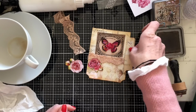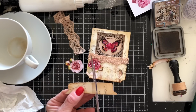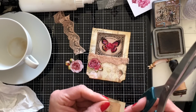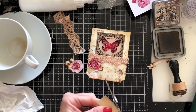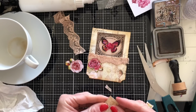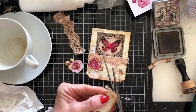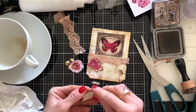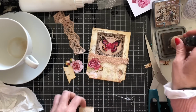Do we like it with the file folder tab, or is that weird? Or should we perhaps just cut it down? So I'm just going to cut it here. And then I'm just going to try and cut this end in, like that. Just because I thought, well, actually, maybe that's a bit too huge. So I'm going to do this with the other side so that hopefully I've then got 2 tabs that I can use on other things. Like that. Okay. Right. Oh, yeah. They're cute, aren't they? They are very, very cute.